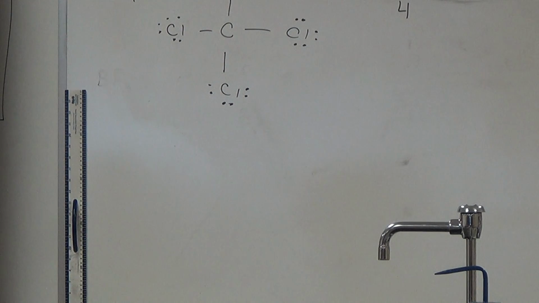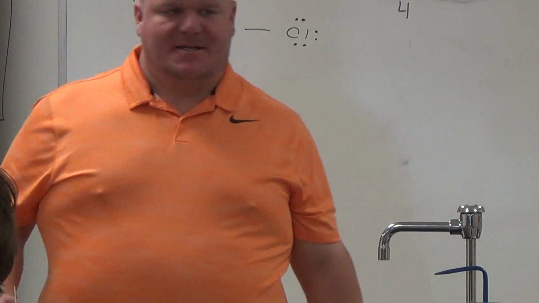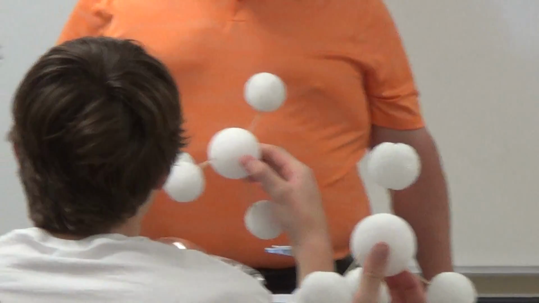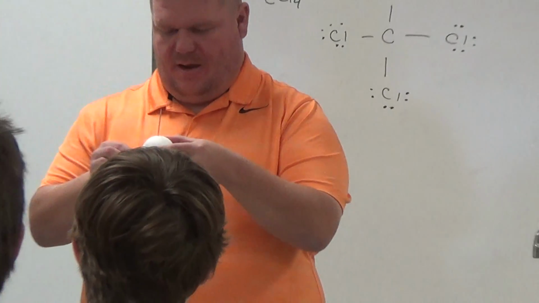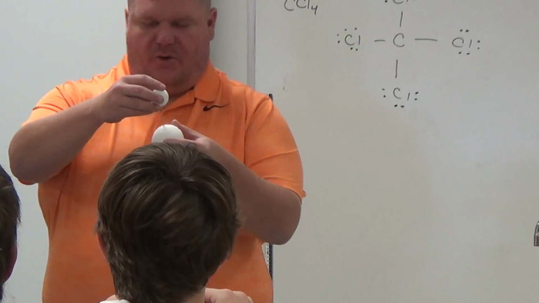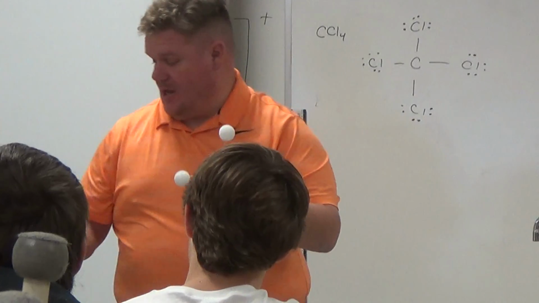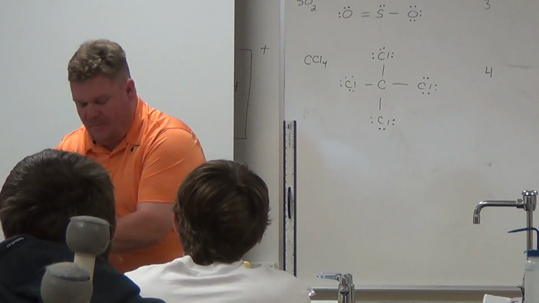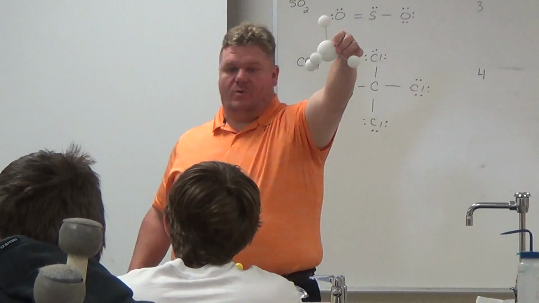Alright, so this one I did show you on the lesson, on the video. So a lot of you are doing a pretty good job of this one. Go ahead and hold them up, guys. We're getting there. Yeah, not bad. Okay. So I haven't put the atoms on this one yet here. I will here. So it's not just in a square shape, is it? Okay, because that would not put those groups of electrons as far apart as possible. Okay, we get something like so, don't we?